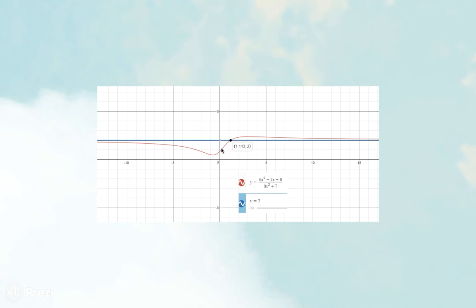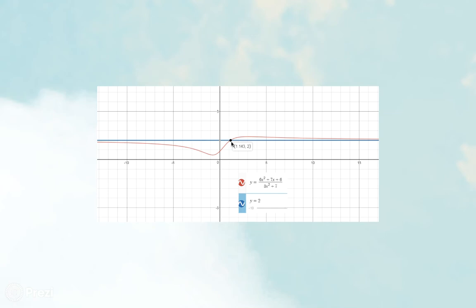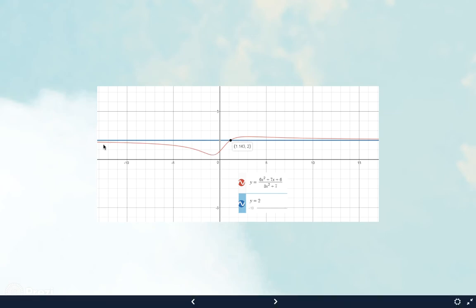The only asymptote that a graph can sometimes cross is a horizontal asymptote. It can never, ever cross a vertical asymptote, so don't you worry. But isn't that cool? The graph right here gets super close to our horizontal asymptote at x equals 2. It comes down and crosses through the asymptote. That's when it got brave and it sliced through the asymptote.